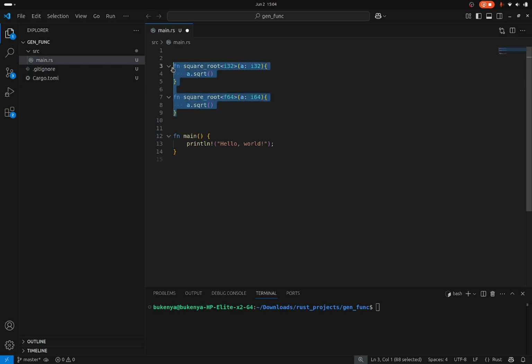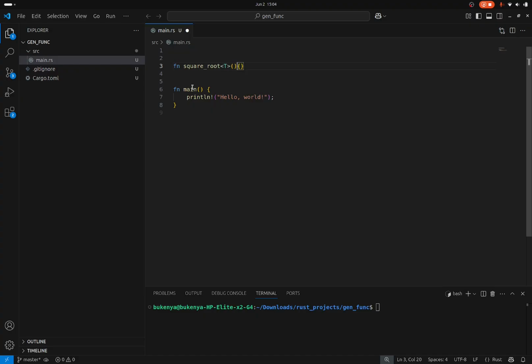We can do that by leveraging templates, and by leveraging templates we can write generic functions. So how can we write a generic square root function? We write the function declaration signature, square root, and pass these angle brackets for the type parameter, or the template.